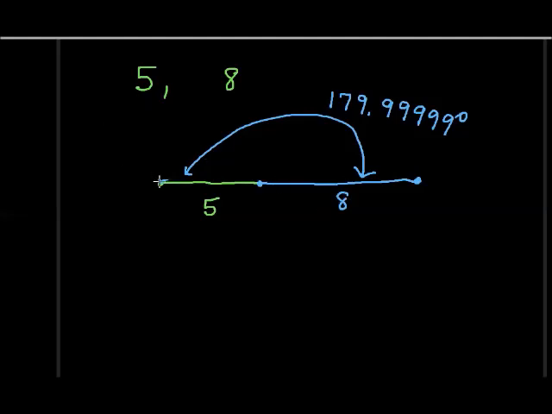the biggest it could be here would be a 5 plus an 8, that's 13. The only problem is that if it really was a 13, and the 5 and the 8 were opened up so wide, the 13 would make it totally flat. That would make it, instead of 179.999, that would make it flat, 180 degrees.